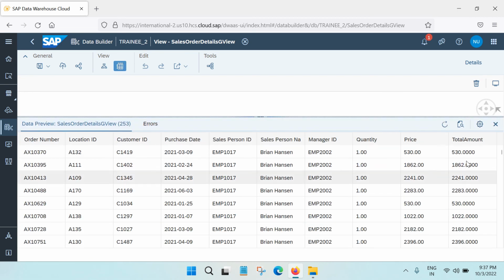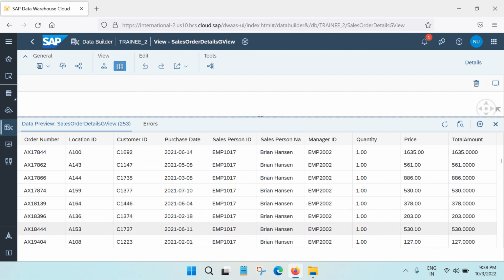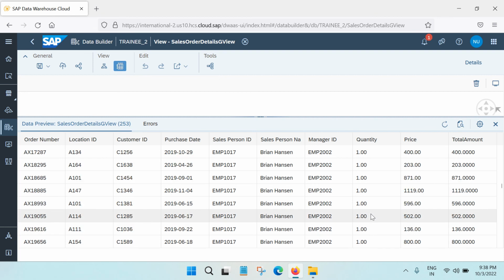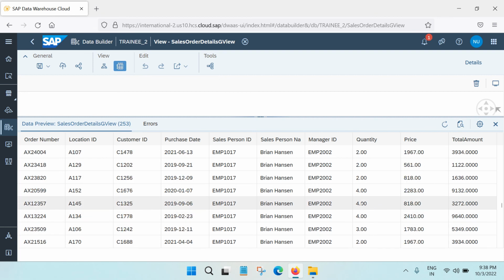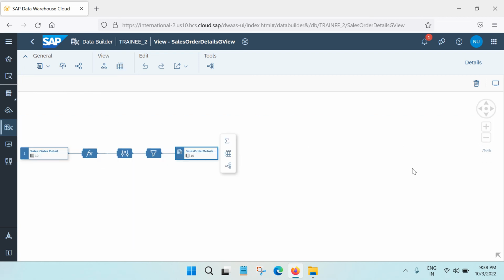The new column should be available. Yes, you can see total amount, which is the quantity multiplied by the price, right? Yeah, here you can see 4 into 818, so 327872.